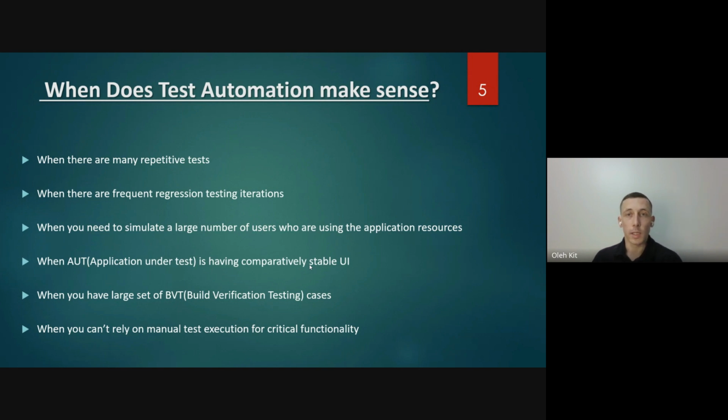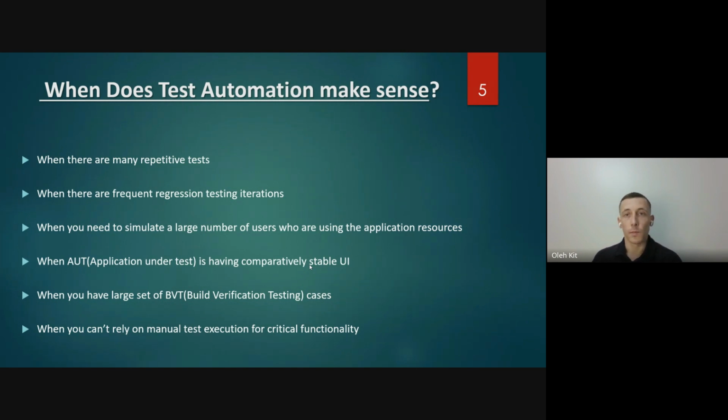And automation tests are used when we have an already developed application without changes, with a stable part of our application or some part of the application. And when we have a big variety of test cases, it's better to use automation tests.